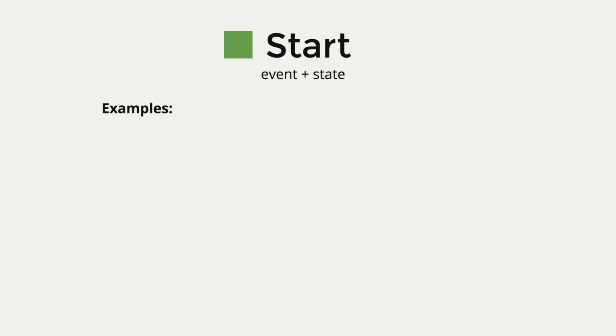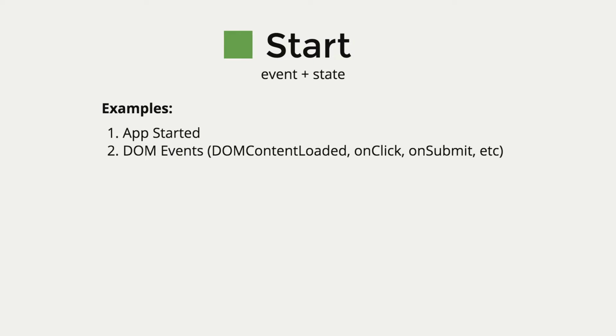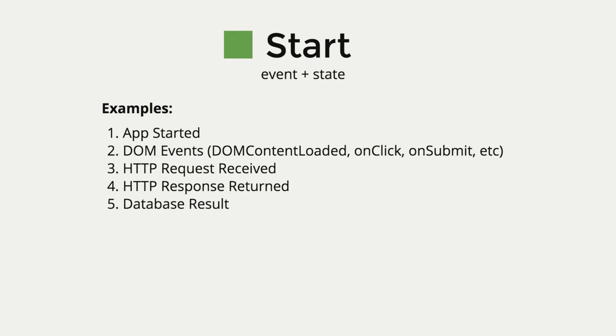What's something that's at the start of this thing? Your app started. That's an event. That probably has some data associated with it, right? DOM events, right? They have some data. You can grab some state based on that. Maybe you're creating a web server. You get an HTTP request. That's an event that has some data. Maybe you're on the other end and a response came back. That's an event with some data, right? Something to start with. Database result, WebSocket message, etc. So these are all events that have data, something that typically your app is going to respond to.